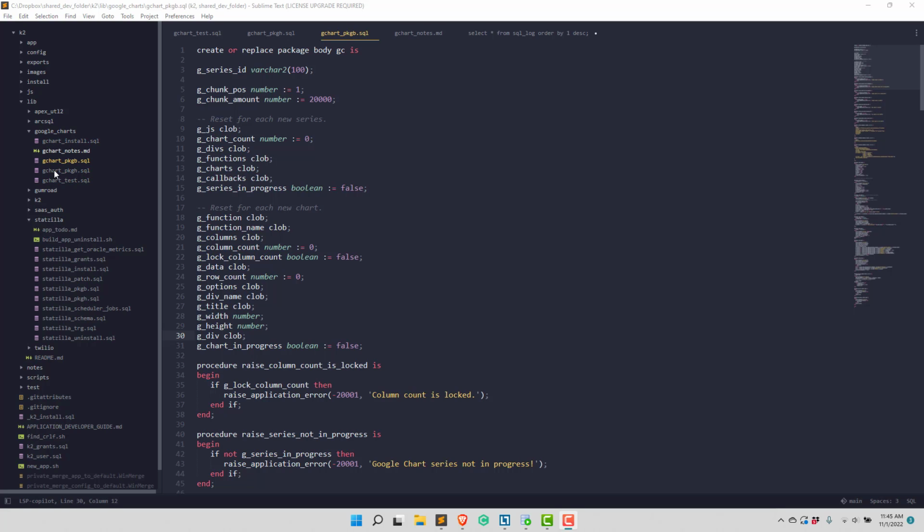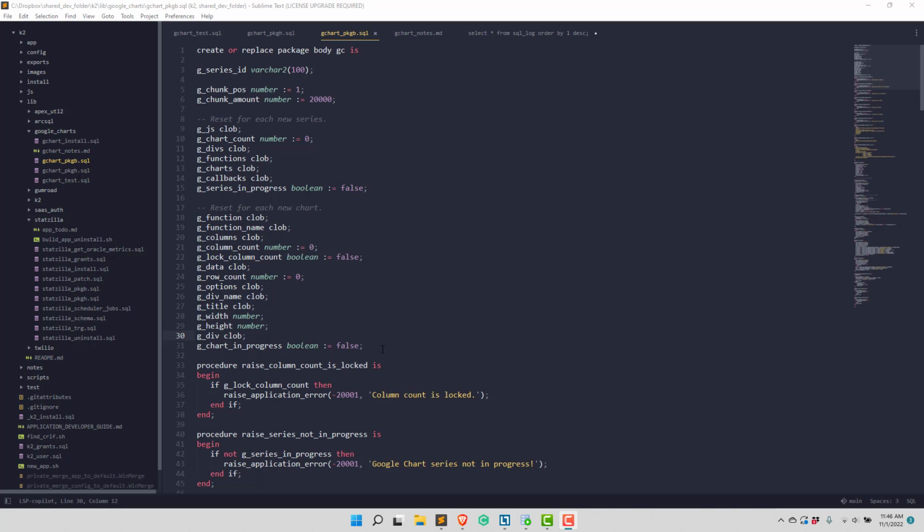I'm probably going to rename these files to GC just to be consistent with that. I'll leave this one Google Charts because I think it's obviously more explanatory. It's a little dangerous to use GC. I could see other people having packages named GC. But I like it to be short, and I'm going to go with GC. Hopefully, I don't have to change that.